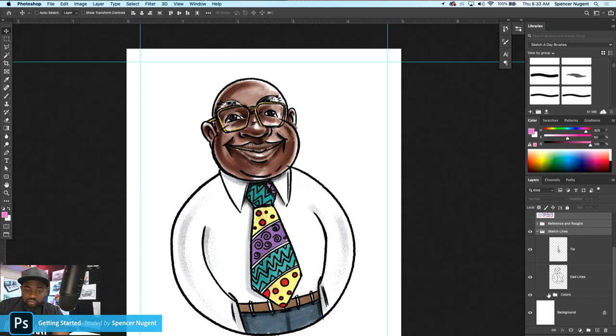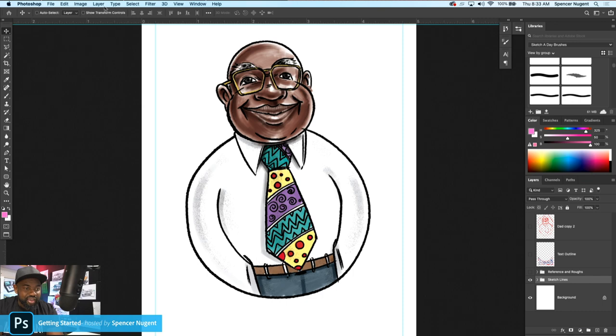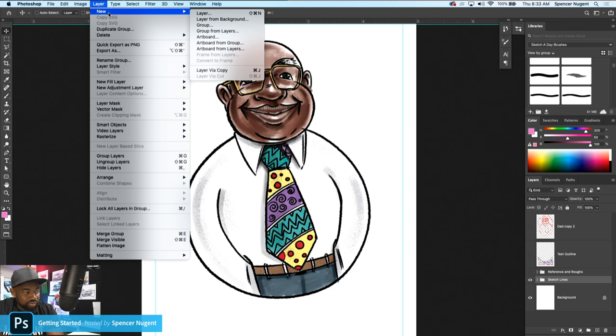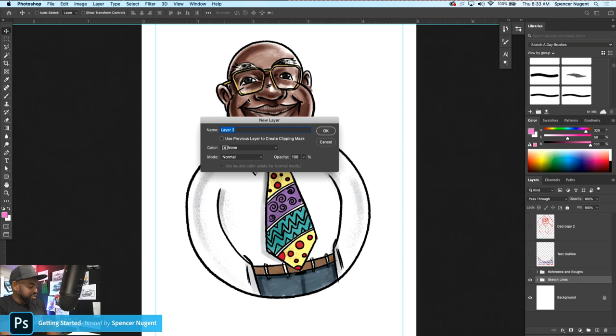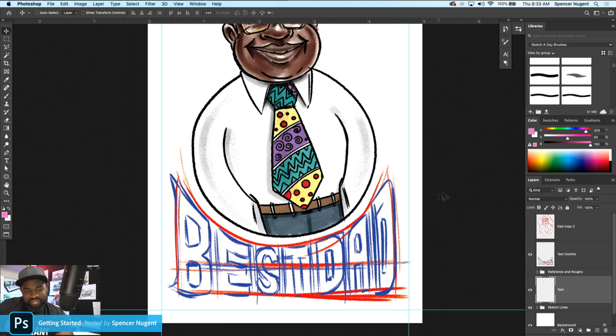So the next step here is we want to add some text, or I want to add some text rather, to this drawing. So I'm going to make a new layer. And like I said yesterday, you can always use the menu commands. So we can go to Layer, New, Layer, or Command Shift N. And let me get this mouse all the way here. I'm going to call this text, okay? And we started with some text. I thought about it last night. I was like, maybe I'll change this. We'll keep it a little bit simpler here. All right, but we're going to use the same principle, okay?